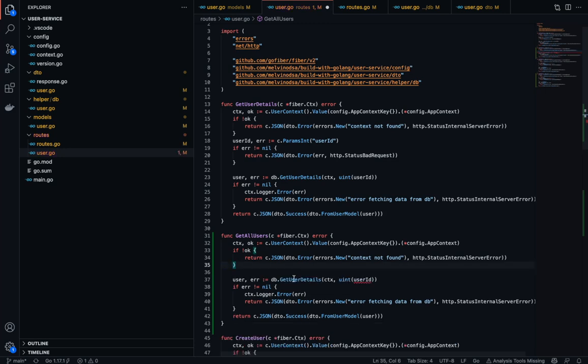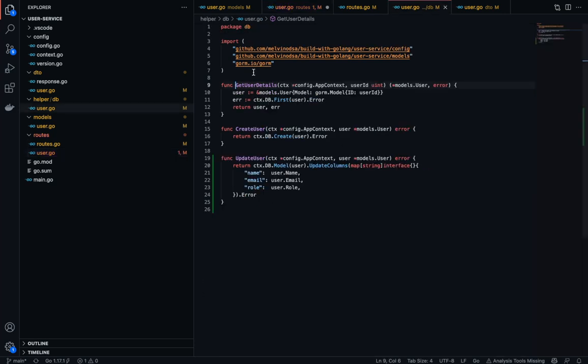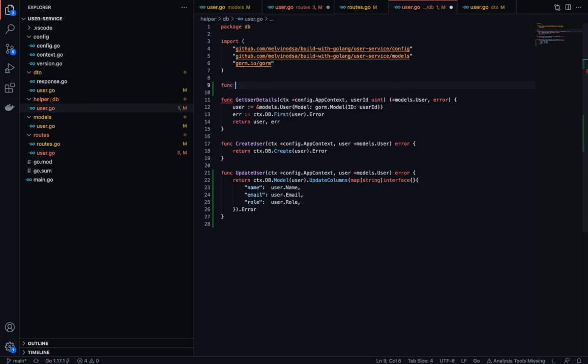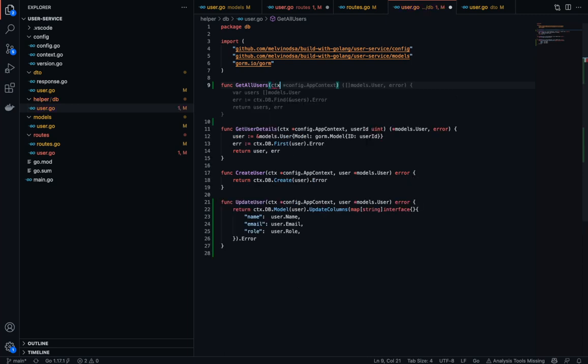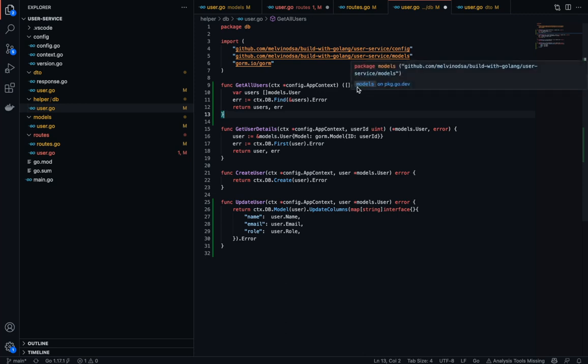Okay. Subsequently, we need the helper function for that. Get all users. So ctx.db.find all users.